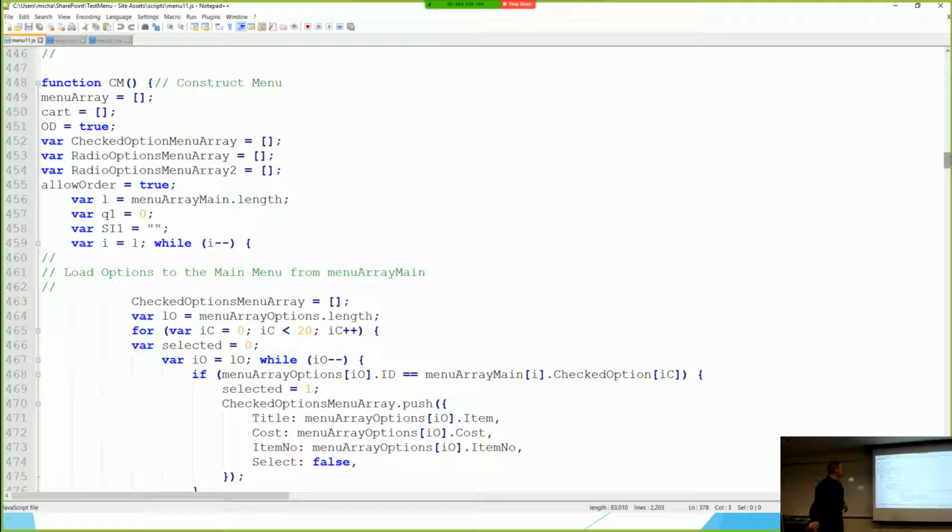The next section is where I actually start taking all the arrays that I've collected and building a menu out of them. I've got two different arrays that I start off with: one is my main menu items, and one is my specials. In this piece, I take my main menu and start adding the option names.